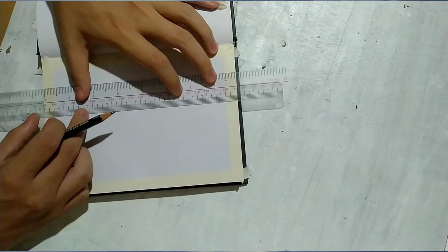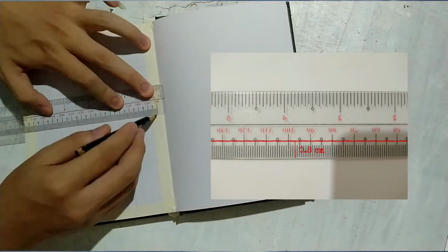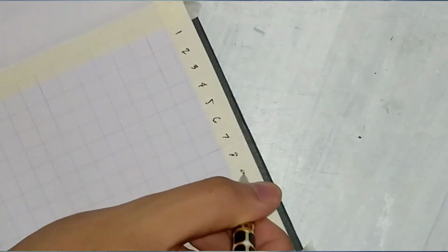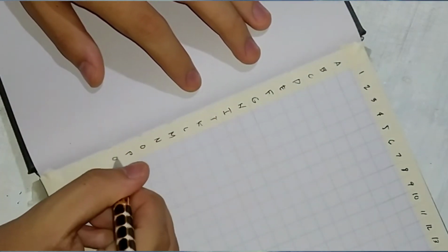I then started making the grid lines with 0.8 cm space in between. I then labeled the rows with numbers 1 to 14 and columns A to T, just the same as the reference from the grid maker.